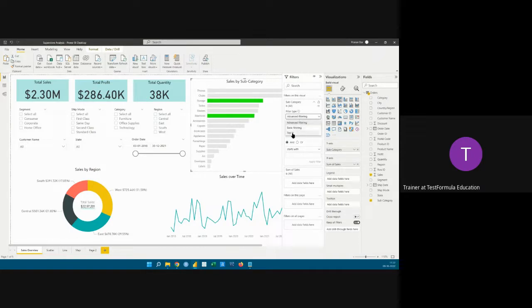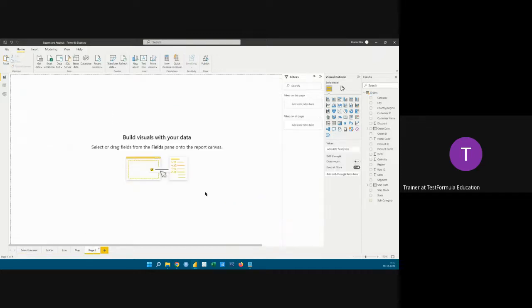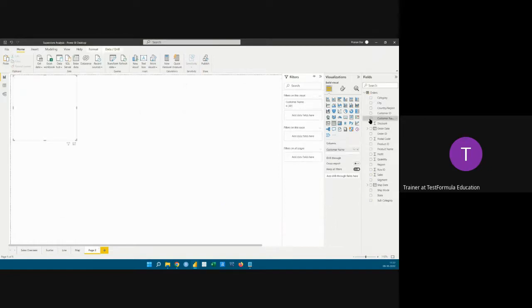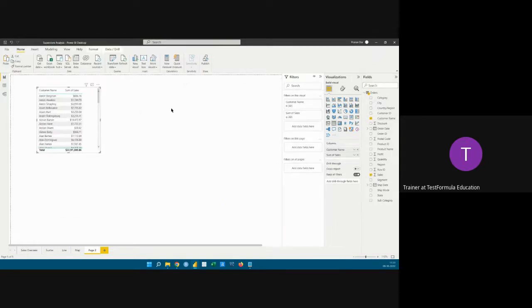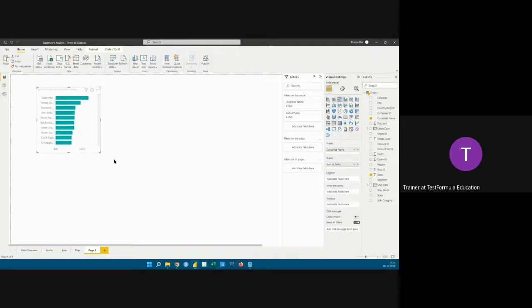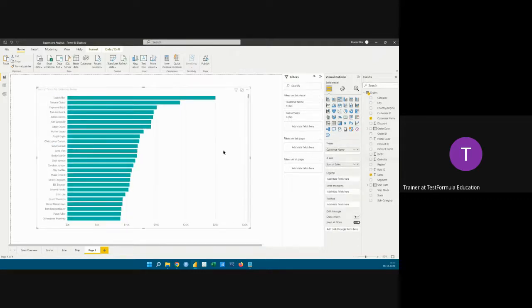And there's something called top N, which I find very interesting. So what top N does is it shows you the top whatever number you put in by whatever value you put in. So let me show you that using a different example. Let's say we put customer name and sales here, and I'll convert this into a bar chart. So here we have customer name and let me also enable data labels. So we have customer name and how much sales has that customer got into this particular company. So here we can see Sean Miller highest, Tamara Chen, etc., etc., which is great.